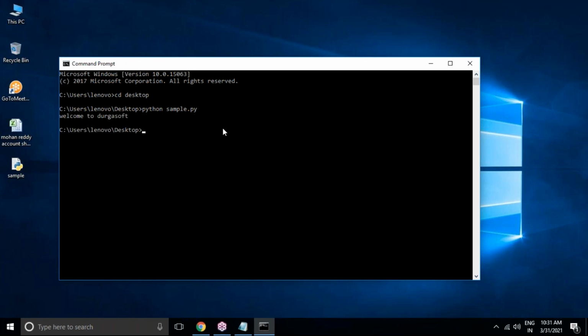Then press enter and you get the output here. You can see "welcome to durgasoft" coming out clearly. That means you executed the Python file, because we passed the python command. Once we pass the command, the execution is done.